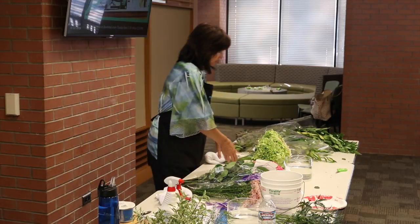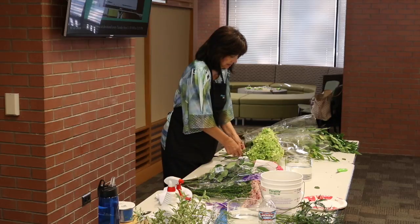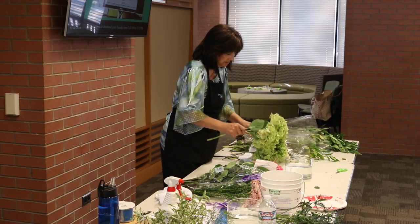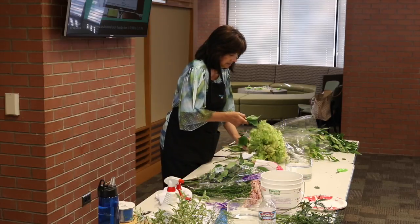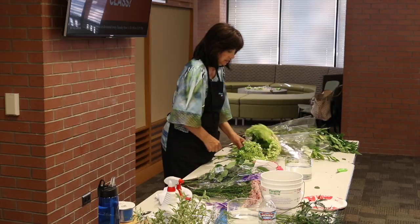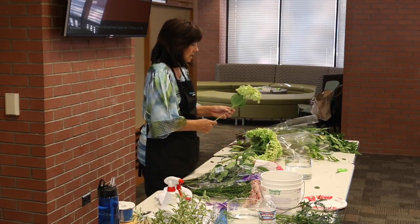I'm going to go ahead and do the centerpiece first. This basic recipe is really fun because it's very fast, and you could get by with only two elements if you wanted, which I have: roses and hydrangea.